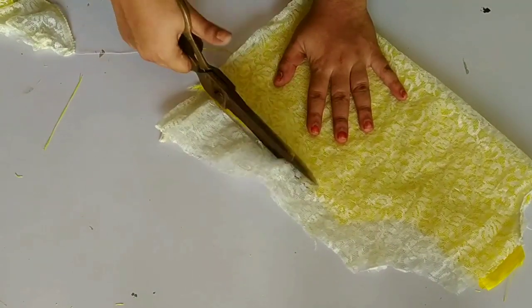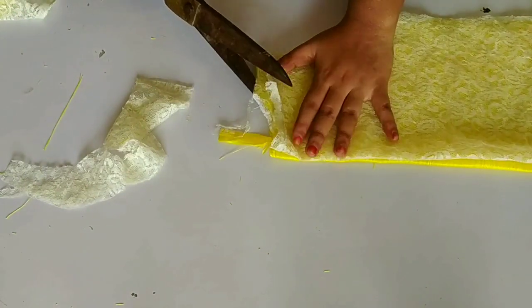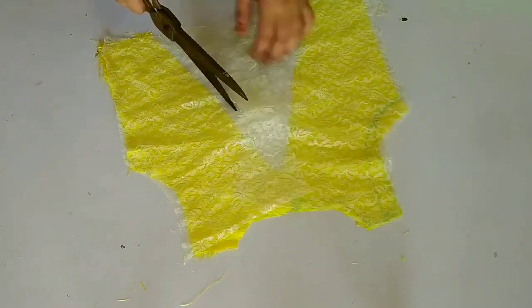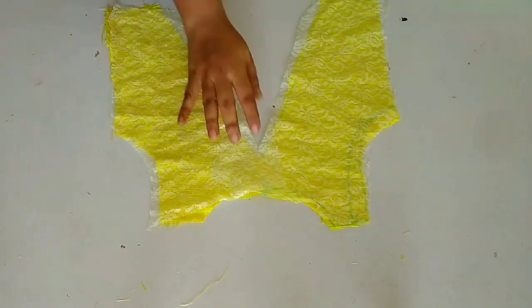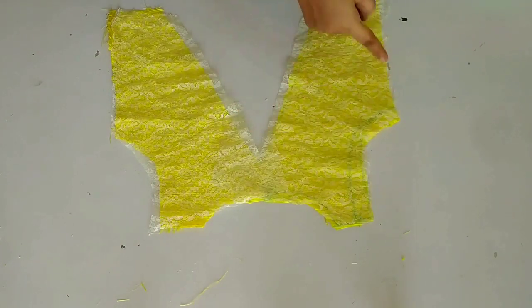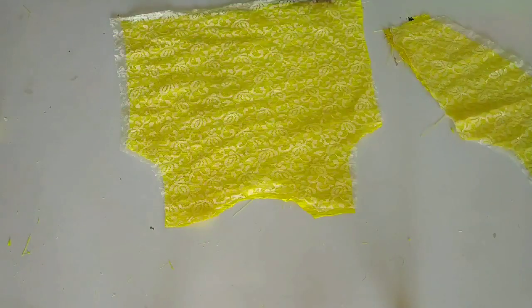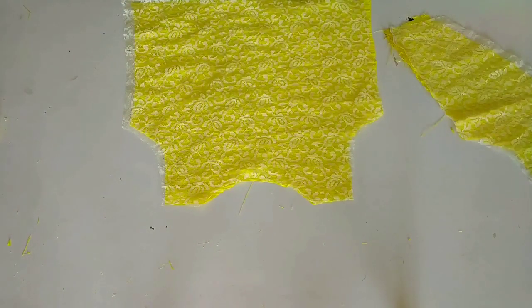After that, you can cut the fabric on the neck area. Now I cut the fabric on the back side as well — it will also have the same pattern on the back side. We will place the collar on the wrong side of the fabric on the neck. When you flip it, the neck will be on the right side and the main fabric will be on the right side. Keep the armhole aligned to the neck, then we will flip it to the back side.